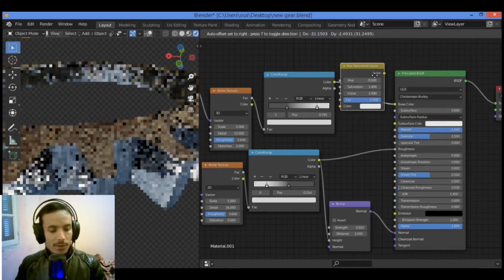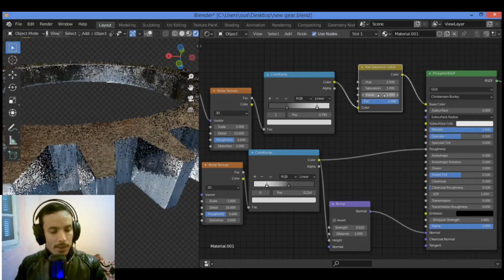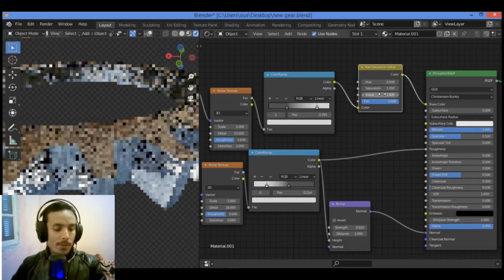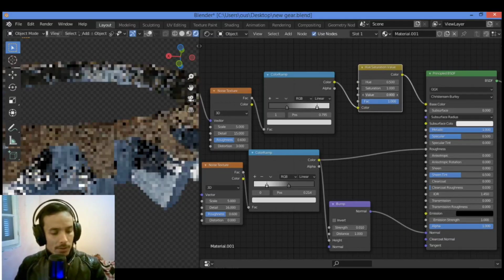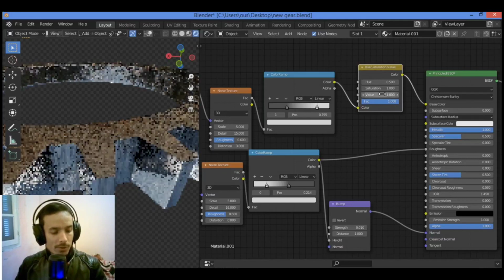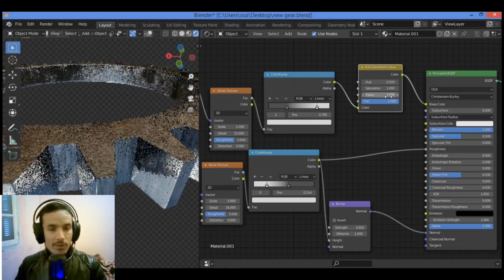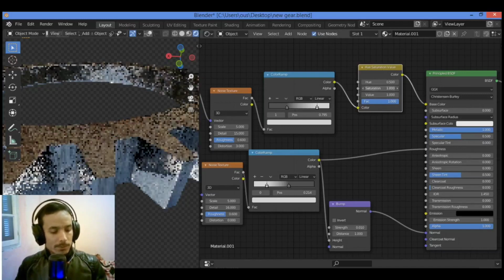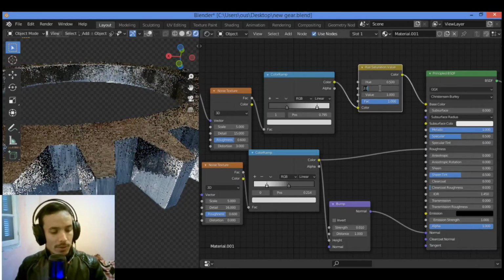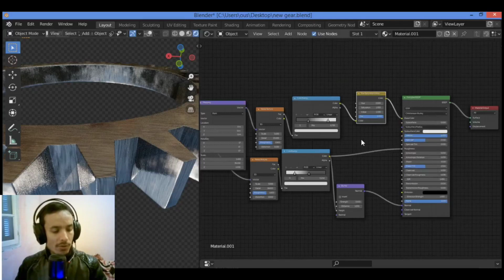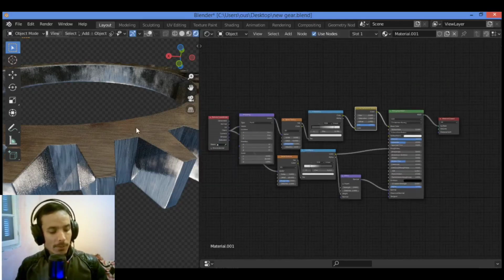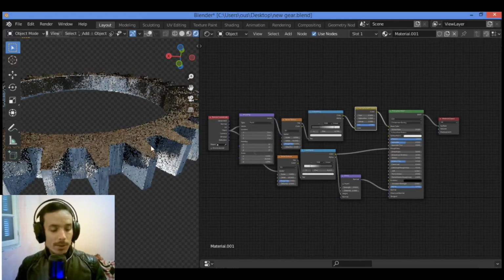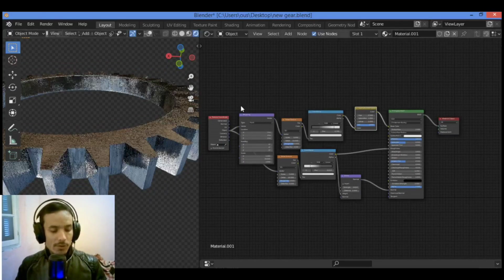Let's add another node to control the saturation and the brightness, between the color ramp and the procedural material shown here. You can play around with this value until you get the best results for this bright metal material. I think this will be good enough and fine. This is good enough for our material, and that's it for this tutorial for brushed metal material made procedurally using shader nodes.